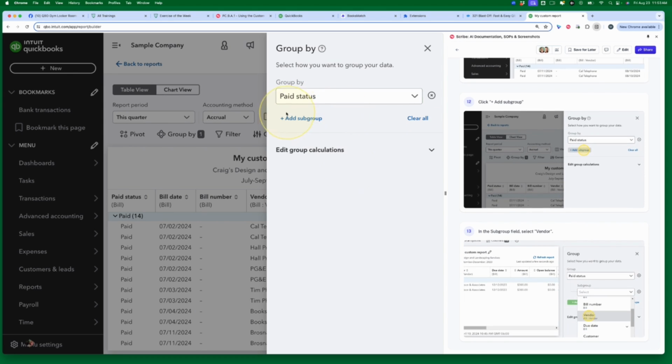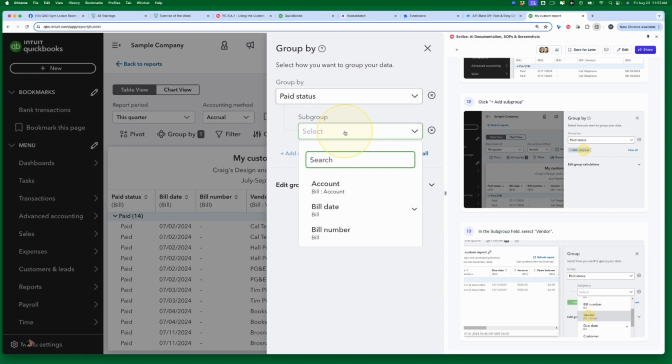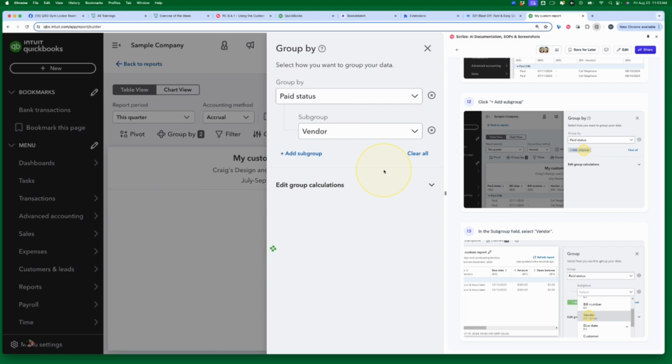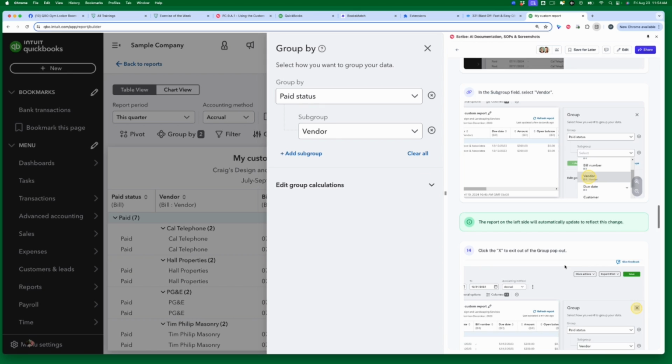We want it to be grouped by paid status, paid versus unpaid, but underneath that we also want it grouped by vendor. So that's a subgroup. The subgroup is vendor.